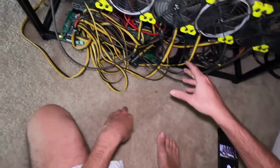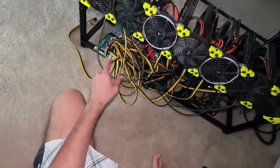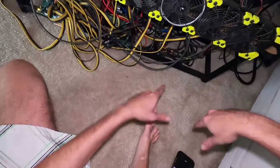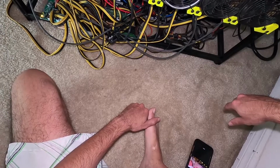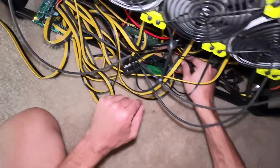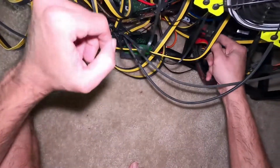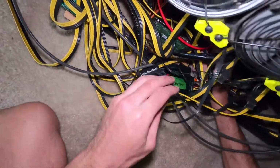So technically we could power the motherboard with just the server power supply, right? So 1200 watts now that I'm on 240 volt over there, but the ATX power supply is not getting a signal to turn on. The good thing is I'm using an Asus B250 motherboard, which has multiple ATX connections that I can tap into.